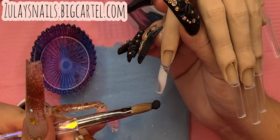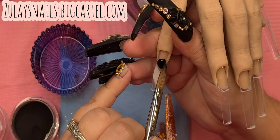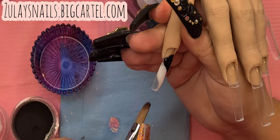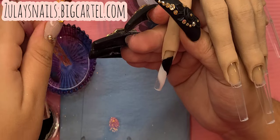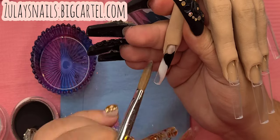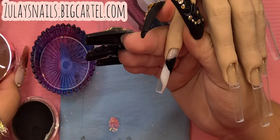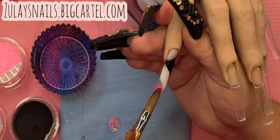We're doing some zebra cheetah-licious vibes with a little bit of black and pink because I feel like that combination is just perfect. Originally I was just going to do zebra. I asked Patrick, should I do zebra or cheetah? And he's like, zebra. But then when I got to this nail I was like, you know what, it needs a little bit of cheetah in there. It's actually considered leopard print, but I like to say cheetah — just in case somebody is going to correct me, I know, but I always say cheetah.